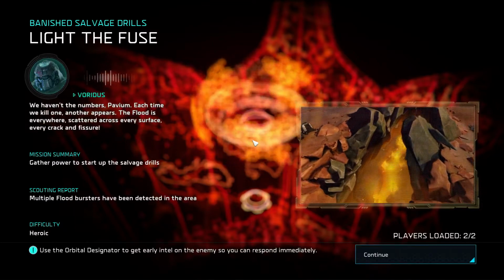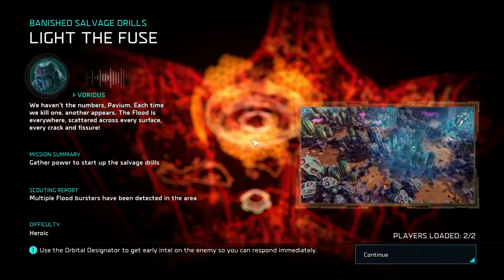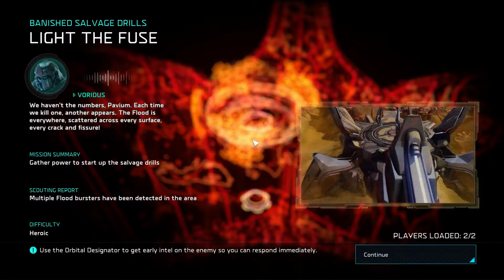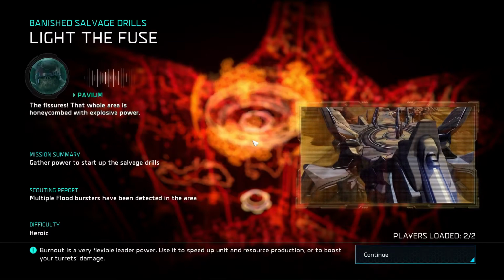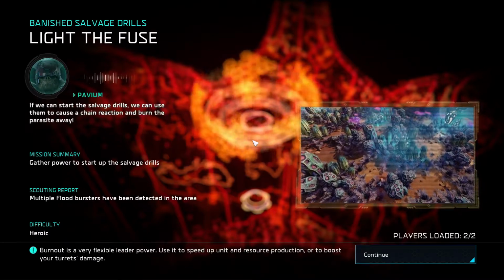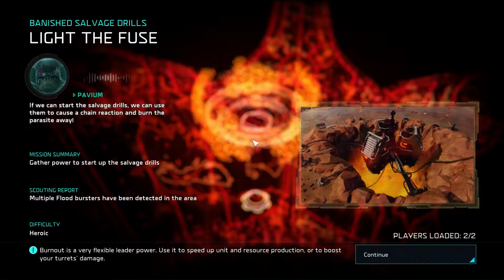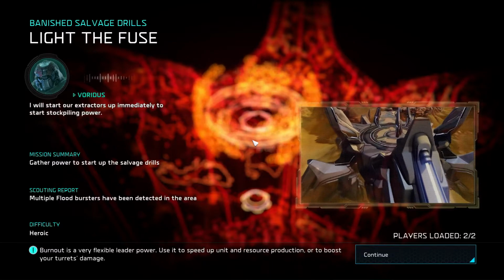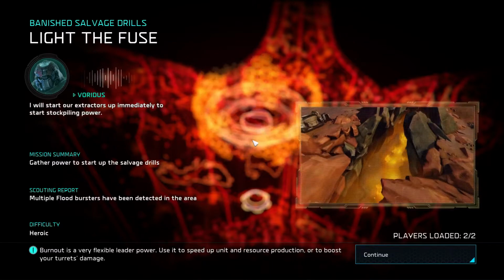We have it the numbers, Pavium. Each time we kill one, another appears. The flood is everywhere, scattered across every surface, every crack and fissure. The fissures. That whole area is honeycombed with explosive power. If we can start the salvage drills, we can use them to cause a chain reaction and burn the parasite away. I will start our extractors up immediately to start stockpiling power.